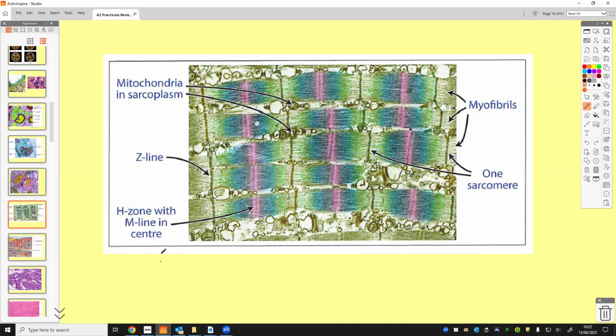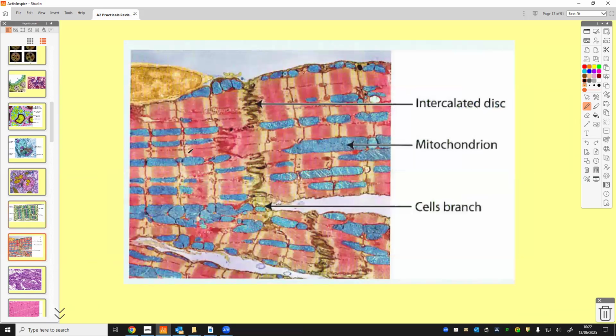They could have a little scale bar here. They could ask you to work out magnification, possibly, so bring a ruler with you in your exam. So thinking about that, magnification is the image size divided by the actual size. Obviously, you need to convert your units to micrometers or nanometers or whatever it is to do that. Okay, types of muscle they could give you as well.